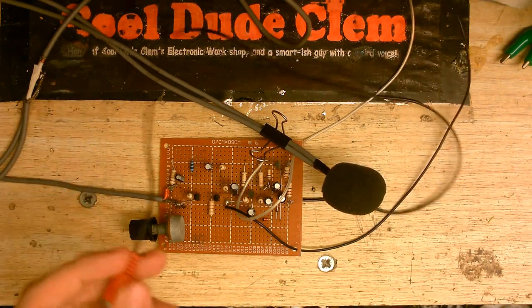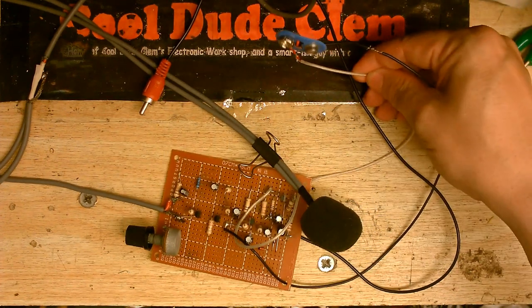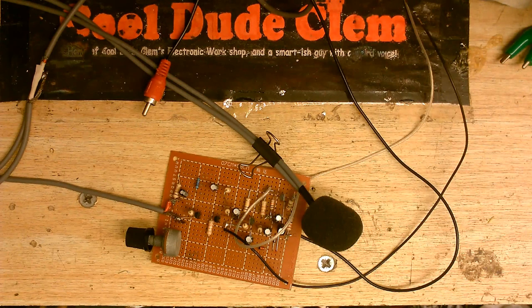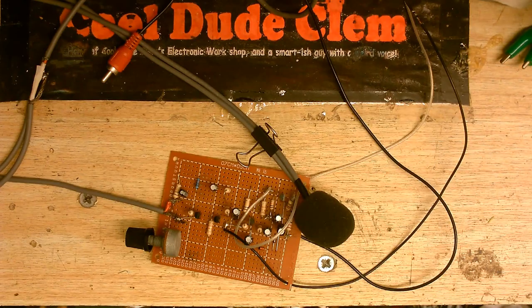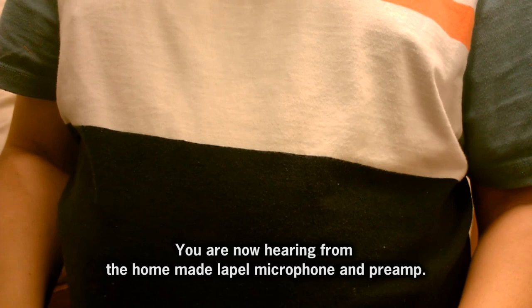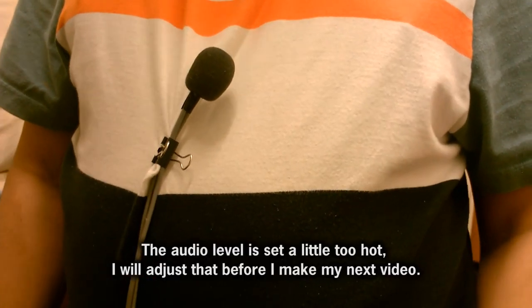So I've also added the line output jack, and of course a connection for the battery, which is later going to get replaced by a power supply. Yeah, I know technically a battery is a power supply, but you know what I mean. Anyway, I'm going to clip this onto my shirt, and we're going to hear how good it sounds. Let's see how well this works. Right, okay, there we go.